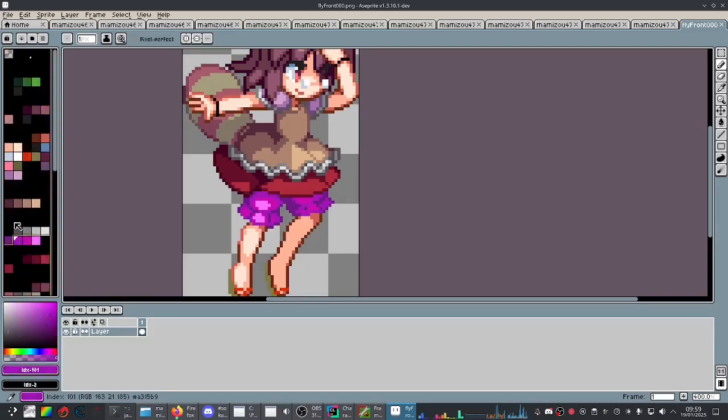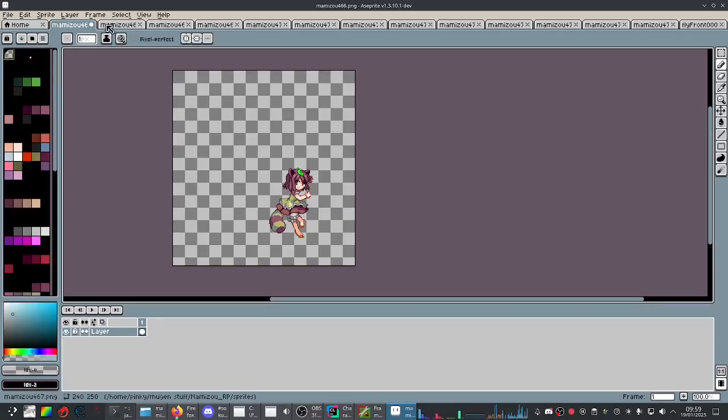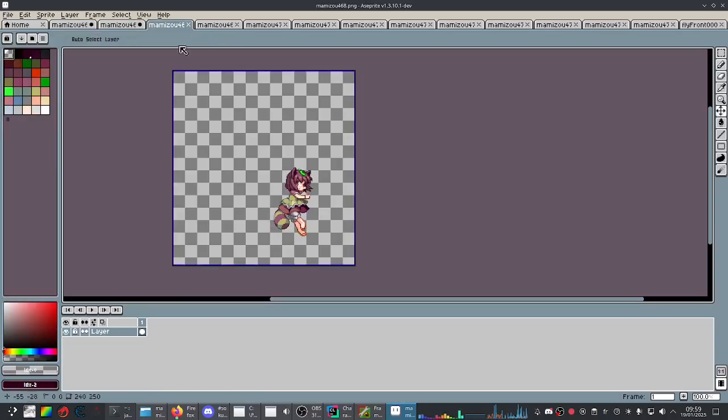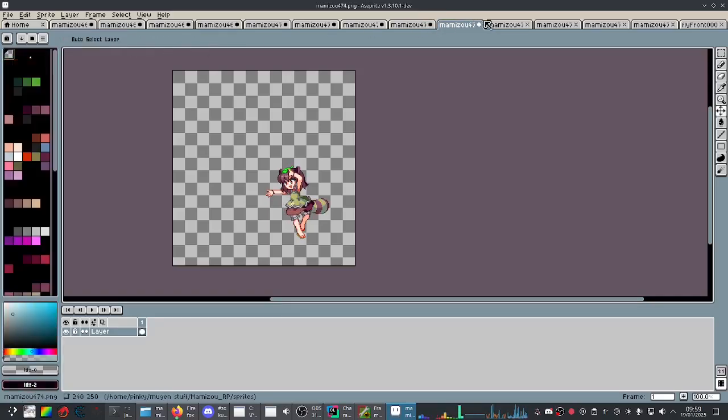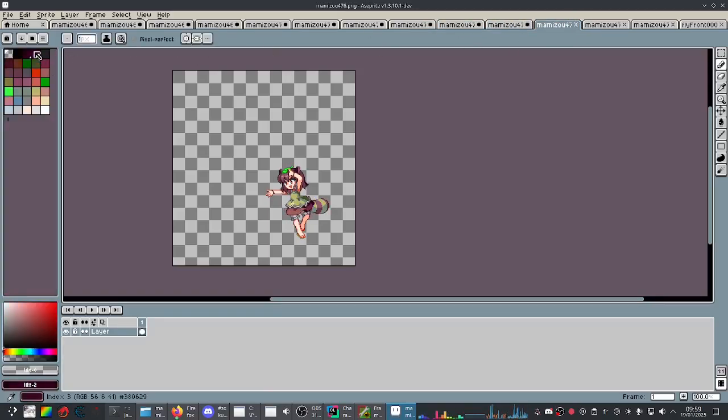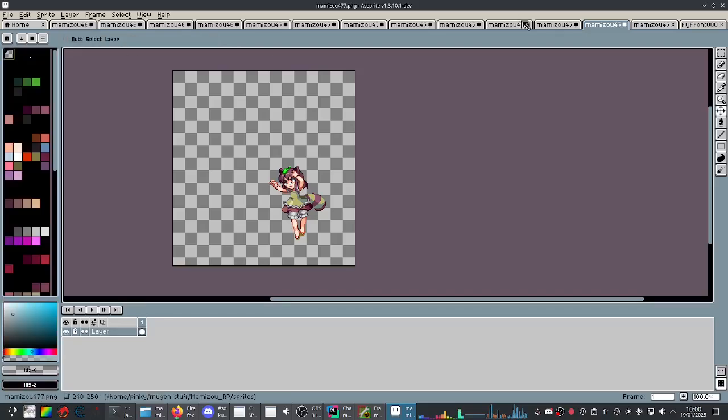So the first step usually I do is take the entire palette and copy it everywhere on all these sprites. You can also do it one by one. Eventually I just go one by one.